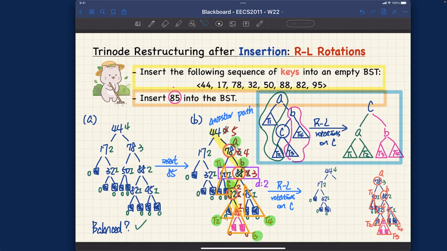So what's going to happen is C is now going to become the root. So I'm going to move C first. C is actually over here, right? Let's put C over here. And then we're going to get A, T1, T2. A is going to be here. And then also we got B. B is going to be over here. Right? You can see I'm trying to set up C, A, and B, and T1, T2, T3, T4. So T1 is actually going to be this one over here. So T1, and then T2 is only just the external nodes over here.